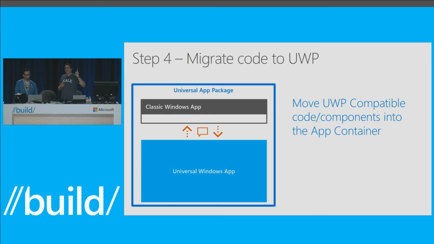But I've said the phrase Centennial app a few times, and probably the people in the third row are freaking out right now, because I actually don't allow them to say that phrase. I never let anyone say Centennial app because there's actually no such thing as a Centennial app. There's only a UWA that leverages Centennial extension points.